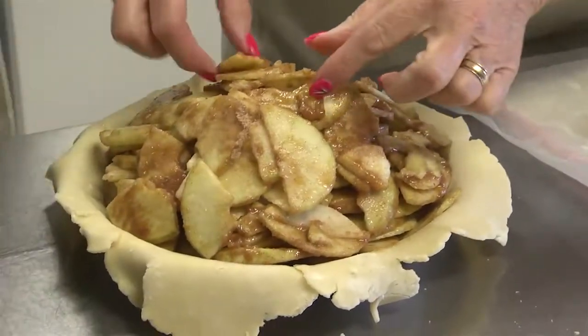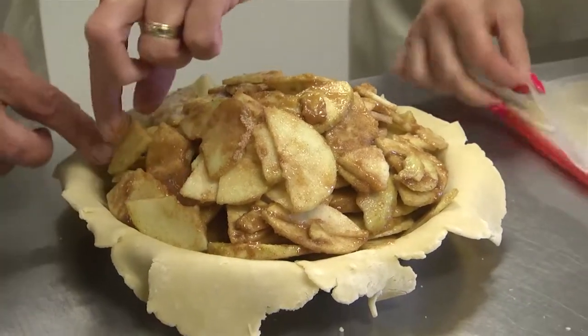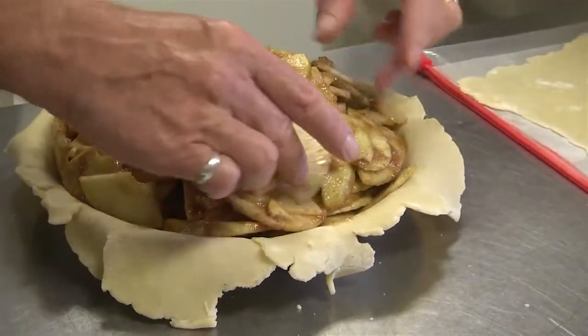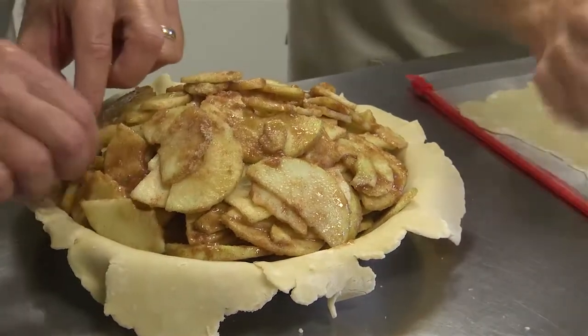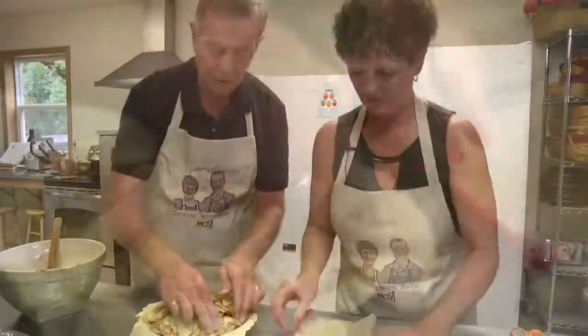That's really stacked up nicely. I like that, yep. That's how you like it. And you don't want to have the apples on the edge, correct? Right. You need to have that kind of weld together. Okay, and then we're going to just fold this in half. There, I think we're good here.